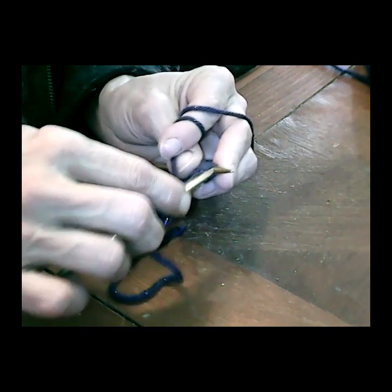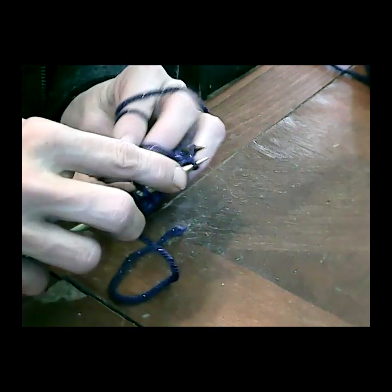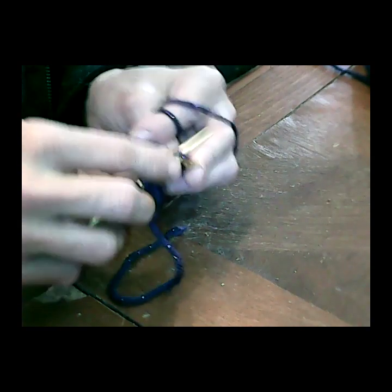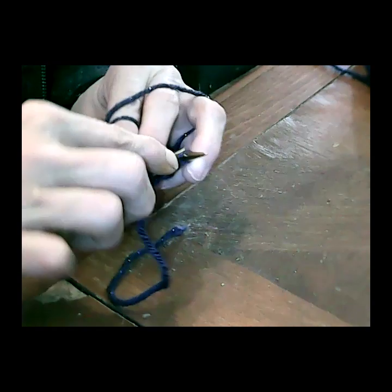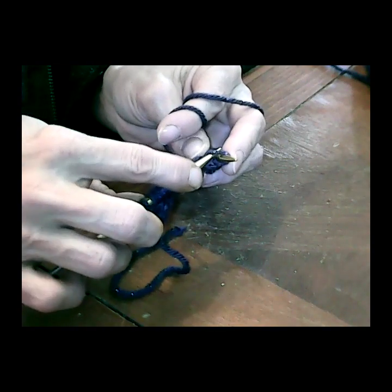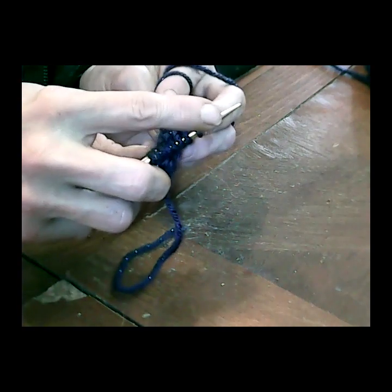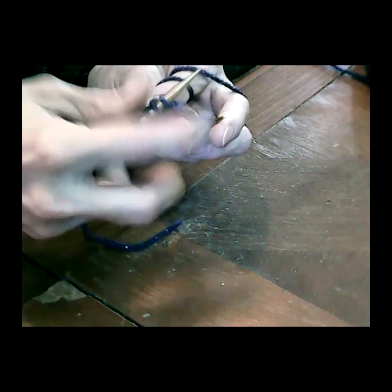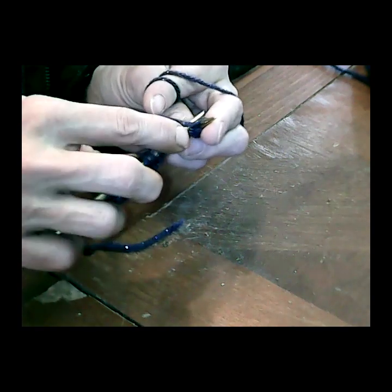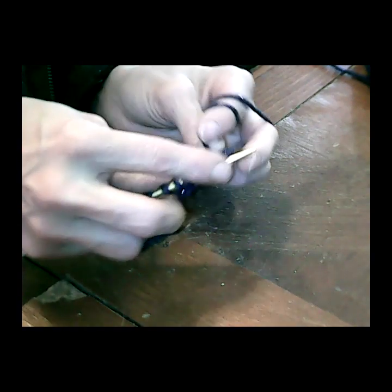Slide that one off. Back to front, yarn over, to the back, and slide off your stitch. Go from back to front, yarn over, front to back, and slide off your stitch. Back to front, yarn over, front to back, and slide it off.